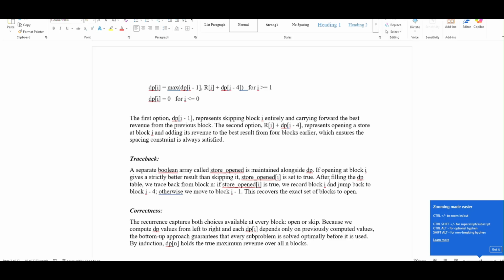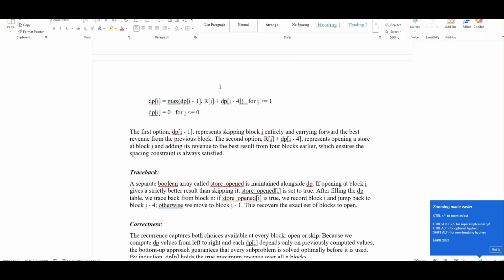Okay, so the core idea is to define a subproblem. I define max profit I as the maximum revenue I can earn from block 1 through I. At every block, I have exactly two choices.